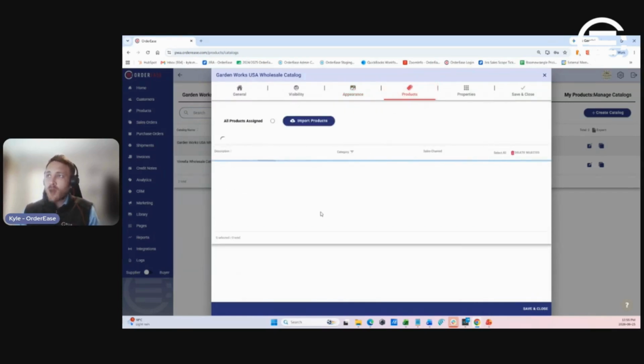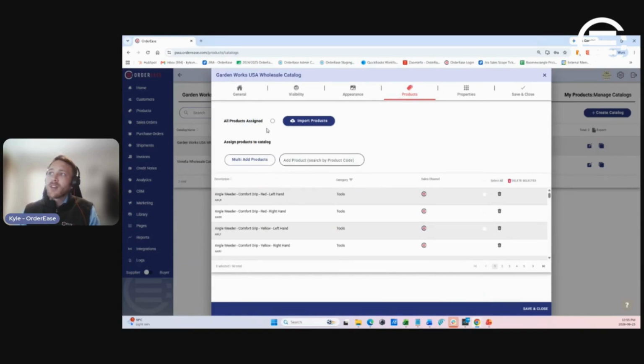Products just tells you what products are assigned to this catalog. There is an all products flag. If you just say, hey, I want to put everything we offer in a single offering, all products, there we go. If you want to make it more granular and pick and choose what products go into this particular offering versus the next one, that's where you can come in, pick your products through either the batch updates, imports, individually, and decide what products are in this particular list.